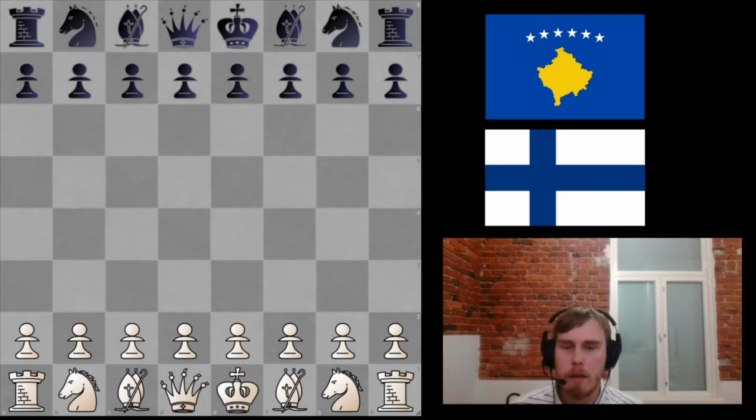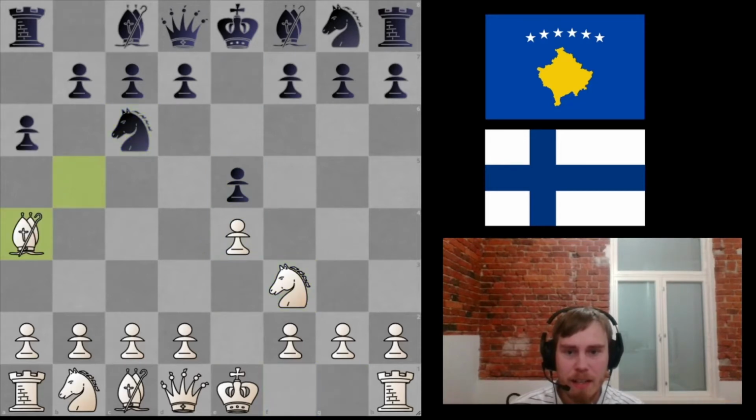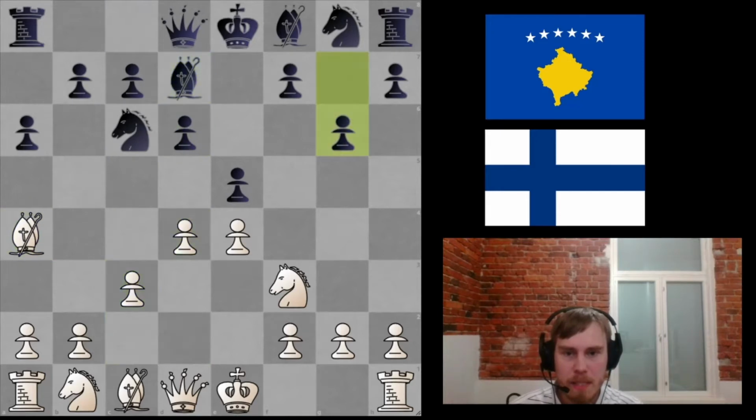Hello. On the fourth round, Finland faced Kosovo, and the first board was Mikael Agopov versus Nderim Saraci, or something like that. 2,400 players, just like Mikael. And today I'm in a hurry, so I really have to speed up through the moves. I didn't even get a lot of time to analyze, so I might miss some stuff.